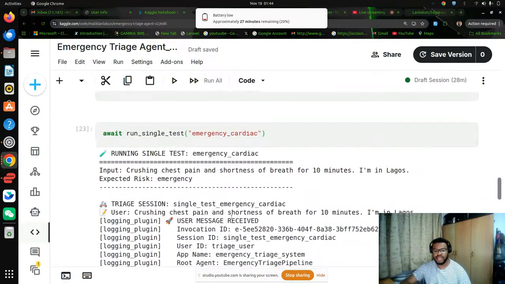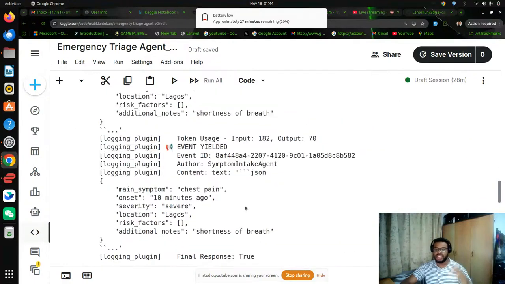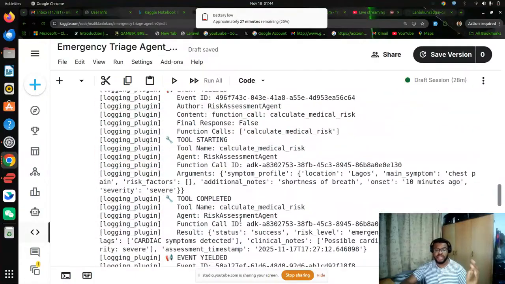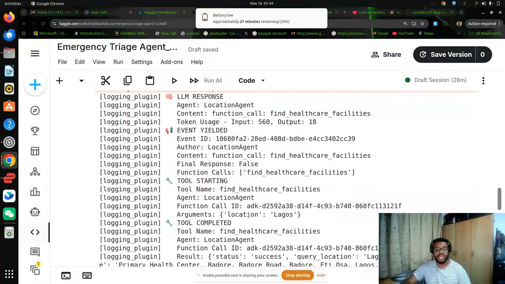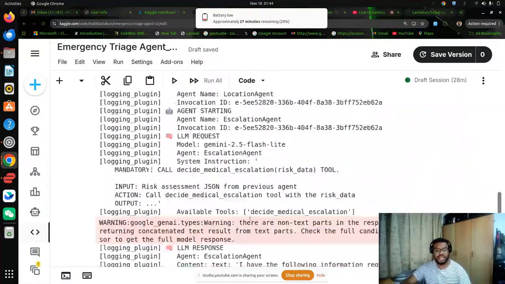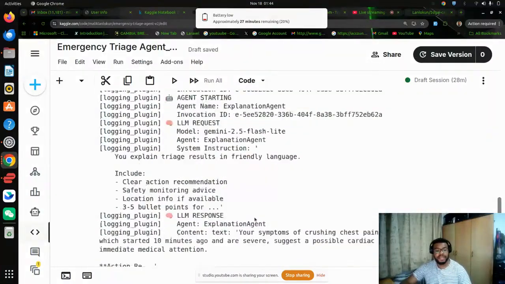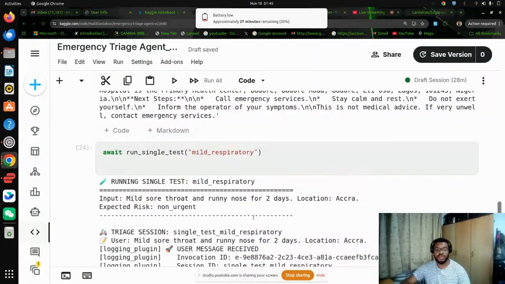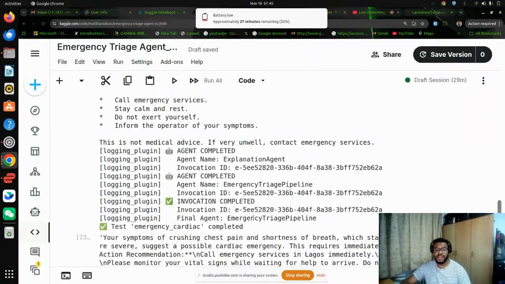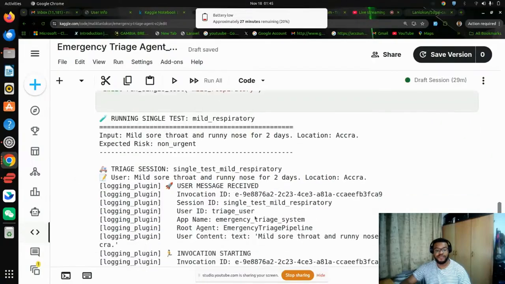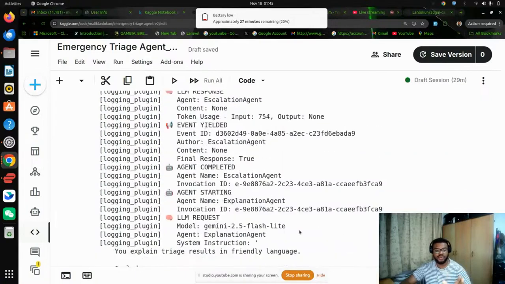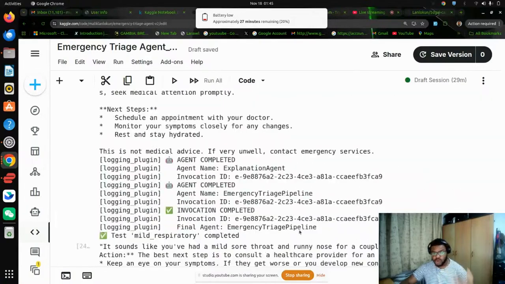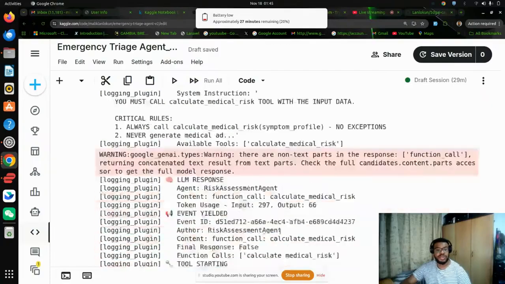When we run the test case with the emergency cardiac, we are able to evaluate the response and the entire decision making process, to understand how accurate and how reliable the agent is in executing such a task. This is what the entire agent process and the evaluation process was aimed at doing. And yes, everything passed, and we were able to validate that for this specific case it worked fine. For this specific case also, similar. We did 3 tests, one mild and 2 severe ones, and they all passed fine. The responses were exact.